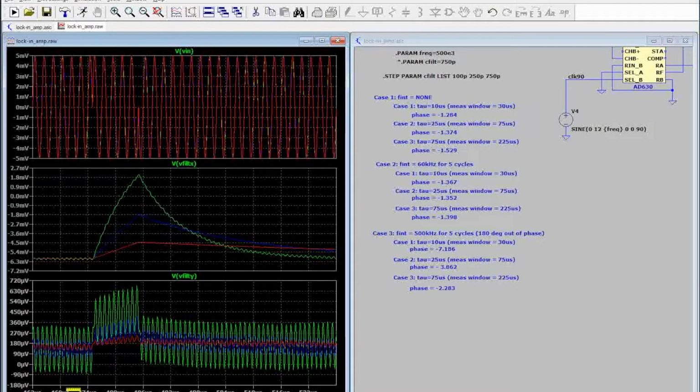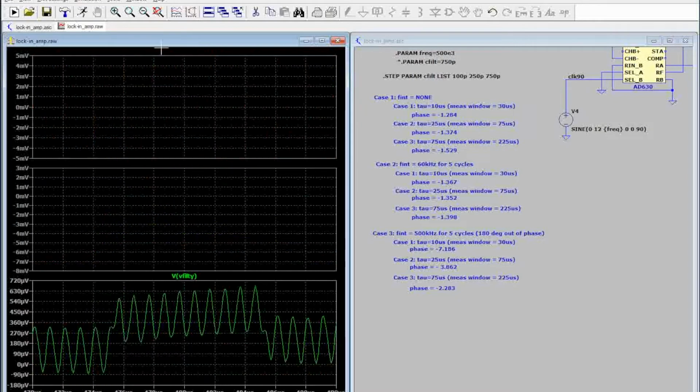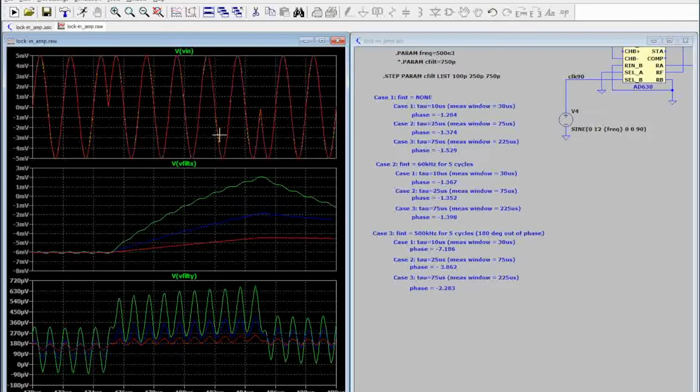As you can see, clearly in the input signal, there's a phase reversal of 180 degrees. So if I put in an amplitude of 10 millivolts and reverse the phase, it is going to create a signal that is basically the same amplitude but starting with the opposite phase. So that creates this huge discontinuity, or like an impulse function at this point. And the phase, of course, jumps in all three cases, and the jump is different for different time constants for the filters. And the recovery, as you can see, is also slower for the slowest time constant.